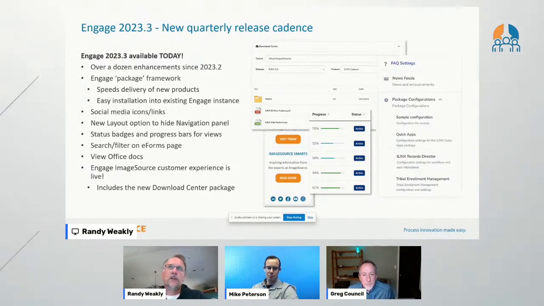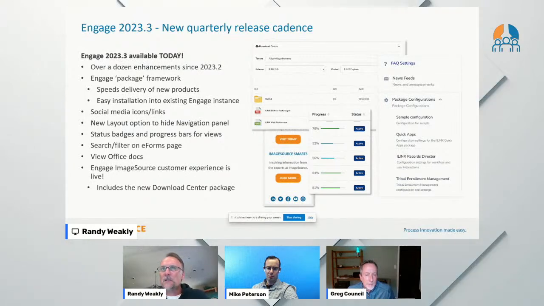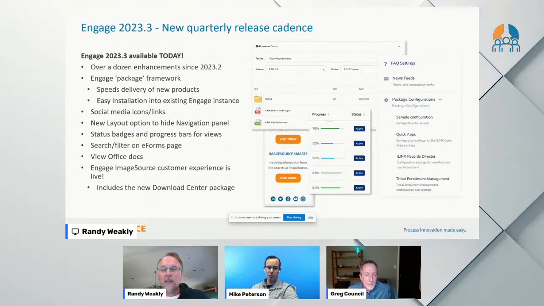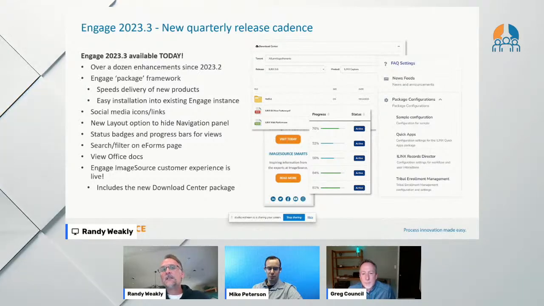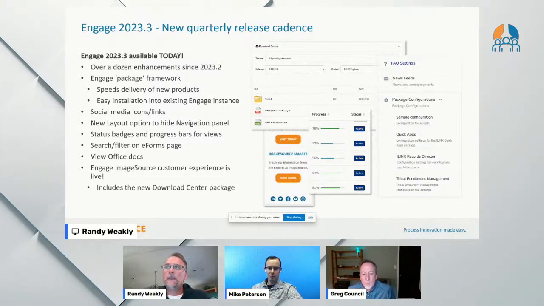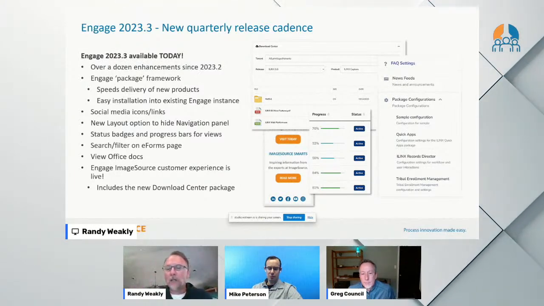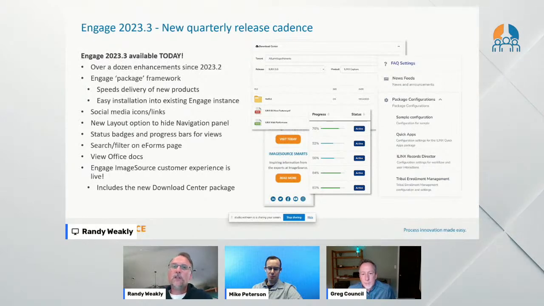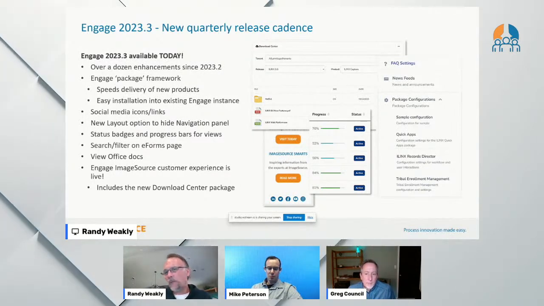So I mentioned earlier, and Greg touched on this, the package framework, and this is a framework built in Engage that allows us and eventually customers to create packages that are deployed within the Engage framework. And the good thing about this is it allows us to deliver products much more quickly because we're really just delivering a unit of functionality that can take advantage of all of the underlying ILINX framework, but we don't have to develop your security and your user management and your access management and the user interface and things like that.